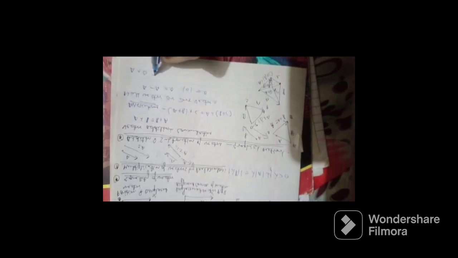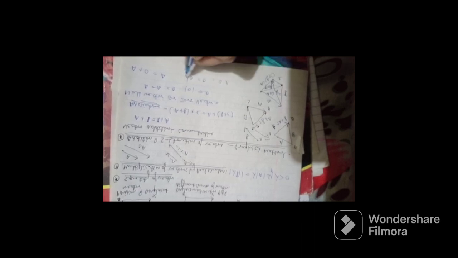Since the magnitude of the null vector is 0, its direction cannot be specified here. In the same way, the null vector also results when we multiply a vector A by the number 0. The properties of 0 are: A plus 0 equals A, lambda 0 equals 0, and 0A equals 0.